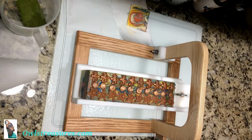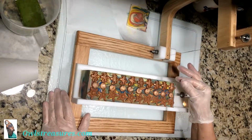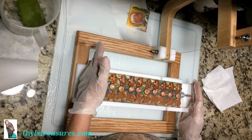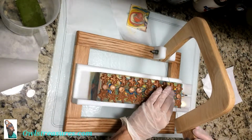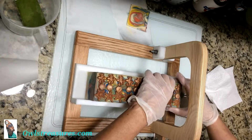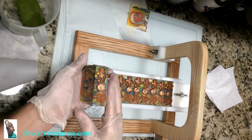Well, this is still a little soft. Took it out of the mold thinking it was ready, but the corners were still a little soft. So mess those up just a bit. So we will see how this turns out. I love the little octopus on here. That turned out nice. I really like that.